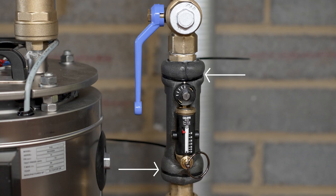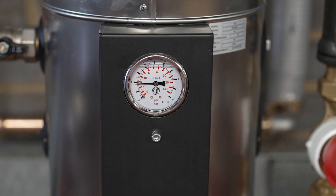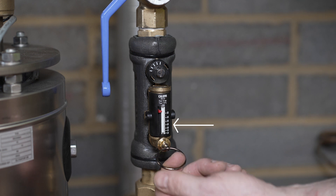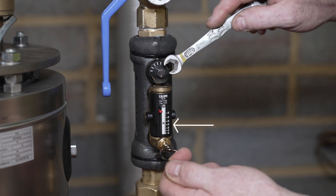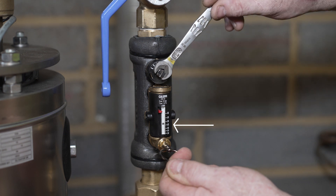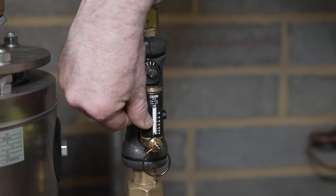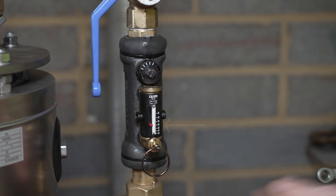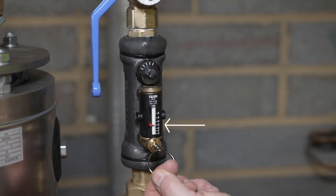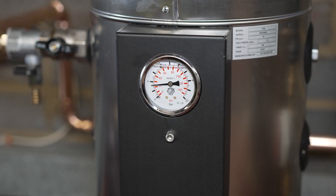Secure the jacket with the supplied zipper ties. The pressure indicator shows the system pressure. The regulation valve is set to the required flow rate for each model protector by pulling the ring out to see where the ball bearing settles. You then adjust the valve until the ball bearing is at the flow rate you need. For the P25 model the flow rate is 25 litres per minute. Set the indicator at 25. Please refer to the installation manual for the correct flow rates as each size protector has a different setting.